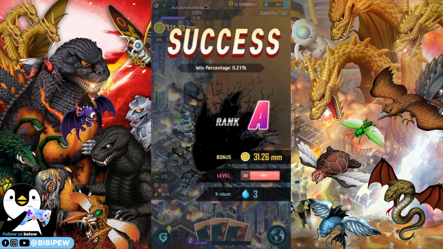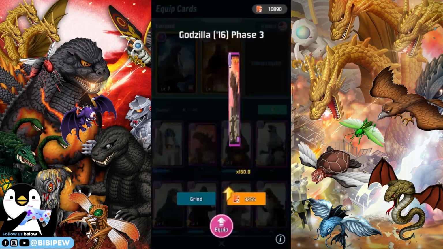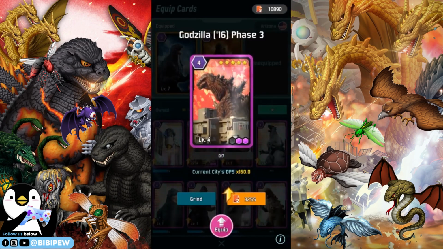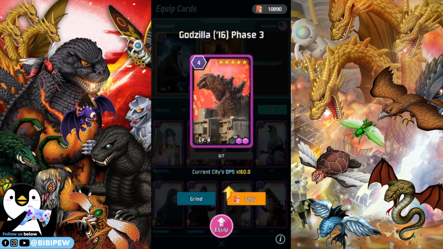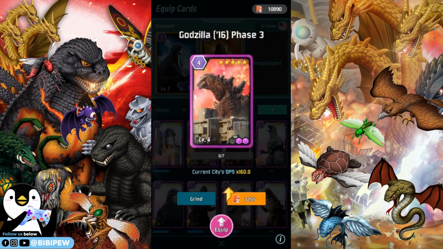Because under moon stage, the kaiju give you a lot. What I do today is to level up this Shin Godzilla phase 3 to see how much level we can level him. As I already saved up my card powder, which is over 10,000 powder lah. So we shall see how much powder we need to use in order to level up this guy to phase 4. Okay, so for level 4 to level 5, you will need like 3,255 card powder, which is what I am going to do right now.